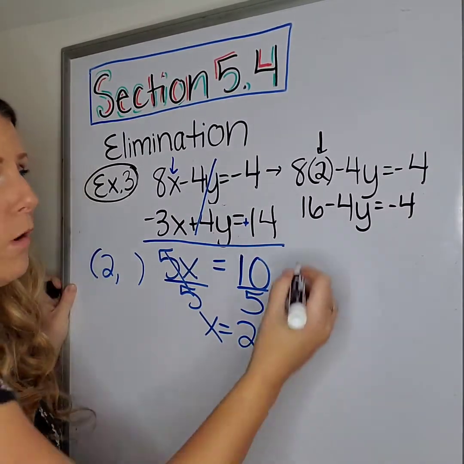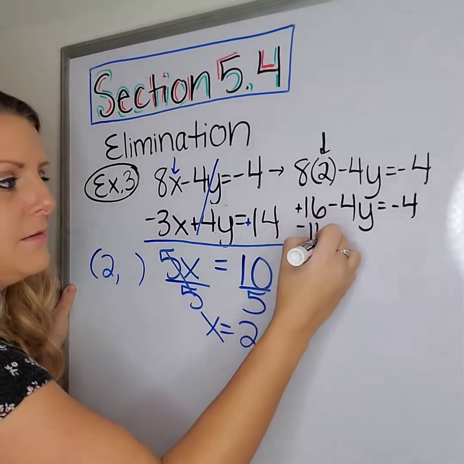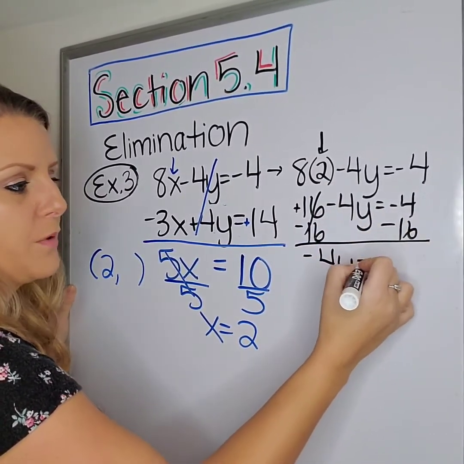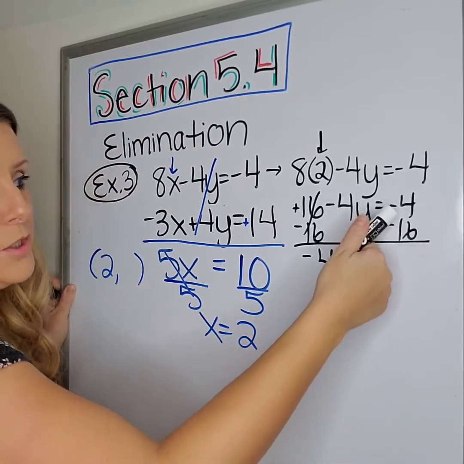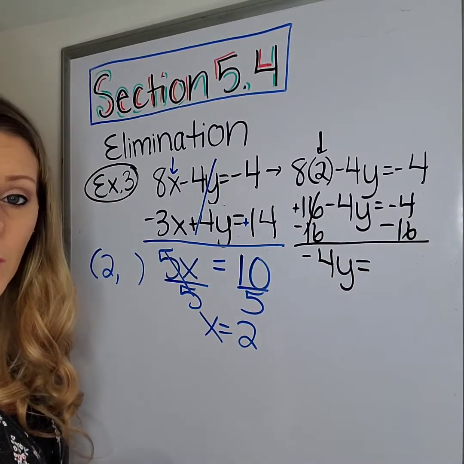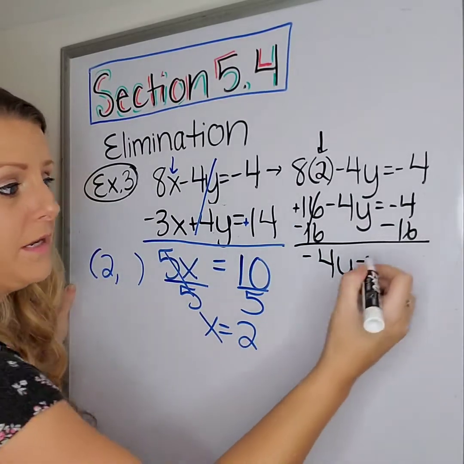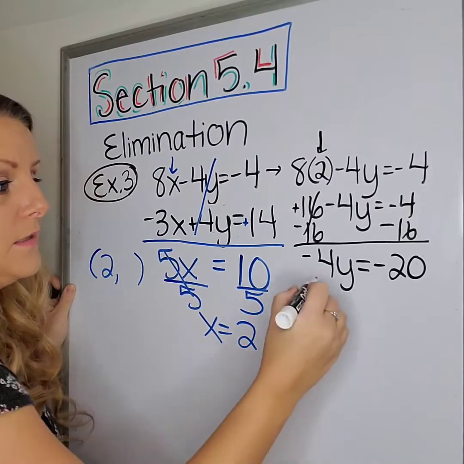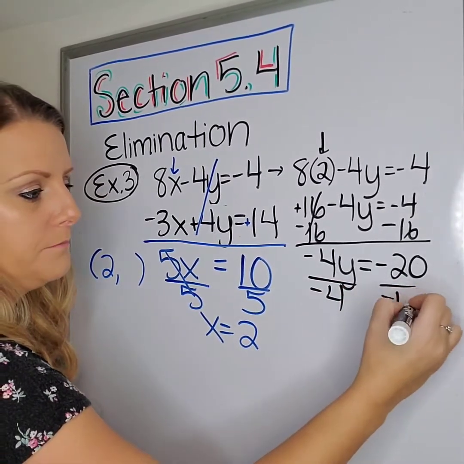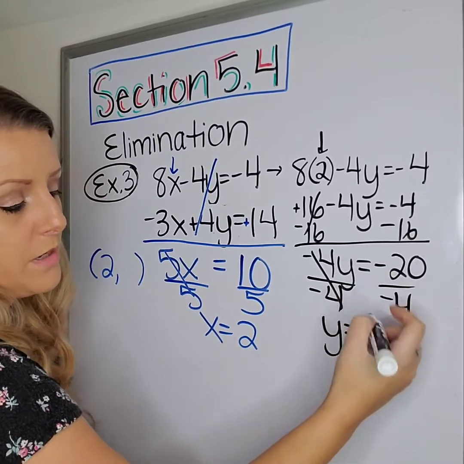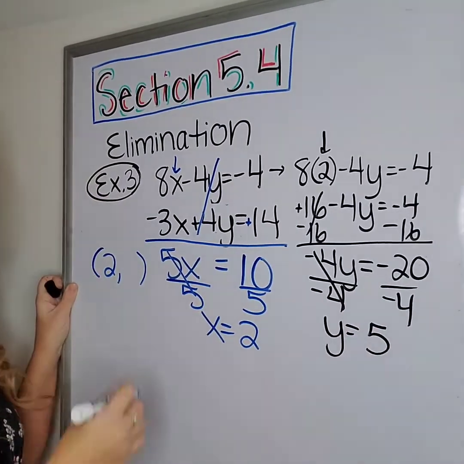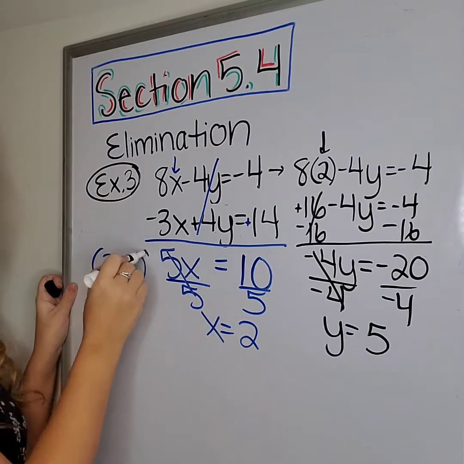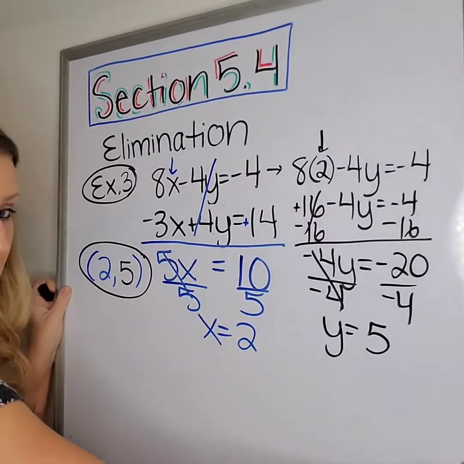Now you're going to solve this for y. So how do you get rid of a positive 16? You subtract 16, and this is just simple algebra, basic algebra that you learned a long time ago. You borrow 4 and you borrow 16. They're both negative, so you're borrowing money and you're borrowing money again. Well, you're going to owe me 20. You're going to owe me even more if you borrow money twice. Divide both sides by negative 4. Two negatives make a positive 5. So now you can come over here, and the other part of your answer is y equals 5. So now you know that they cross at 2, 5.